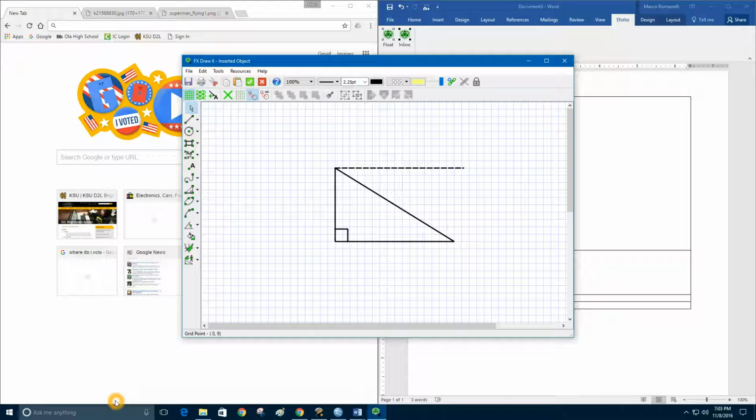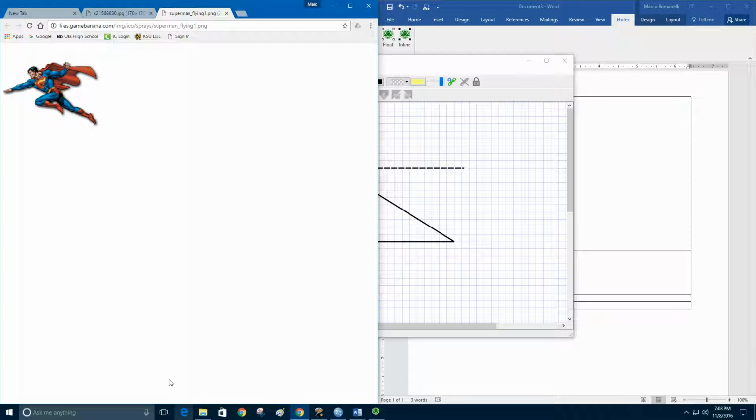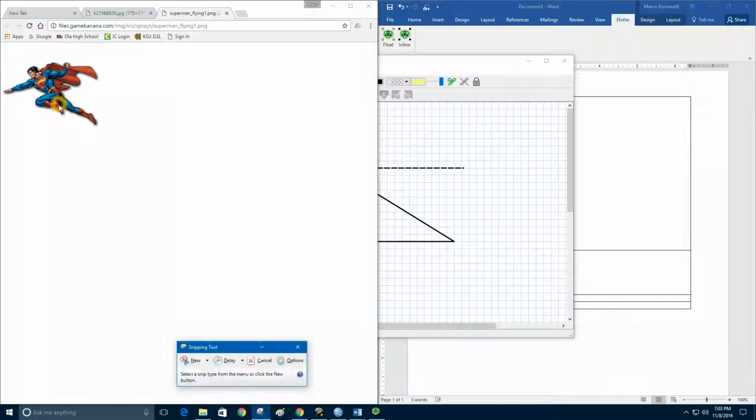And I decided that I'm going to just use whatever angle of depression exists. I could actually measure this angle. Okay, let's see if we can get that to pop up. There it is. So that's 32 degrees. So now I need to put a story behind this. Okay, let's see what my story is. Well, my story is going to be Superman's flying.